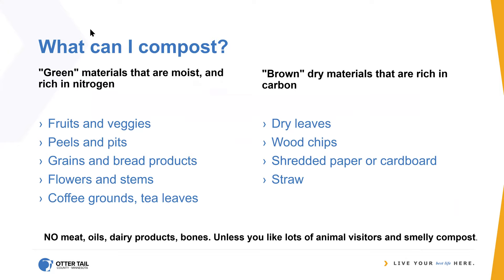Best way to compost during the winter? You layer it in and then you wait until spring because it's going to be frozen solid most likely unless you have a really big pile. That's okay though — freezing and then thawing makes stuff very, very mushy. When it thaws out in the spring it might be a little wet at first, so you're going to mix some more dry stuff in there and then you're good to go. Somebody says they compost all winter — that's exactly what I do. Mine is very full and I can't wait for it to thaw so I can flip it over. Somebody has a tumbler and wasn't impressed — let me know if you get that to work; I'm skeptical myself.